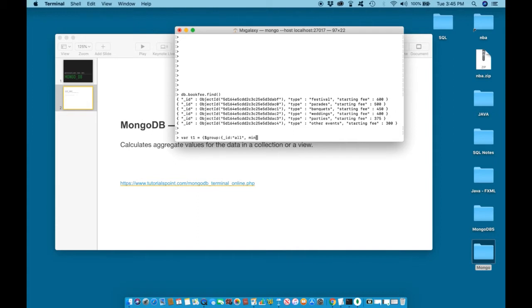So we are looking to find $min, $starting fee.